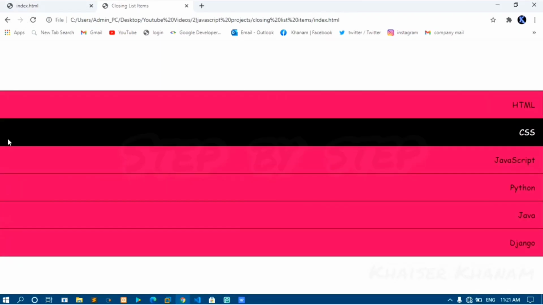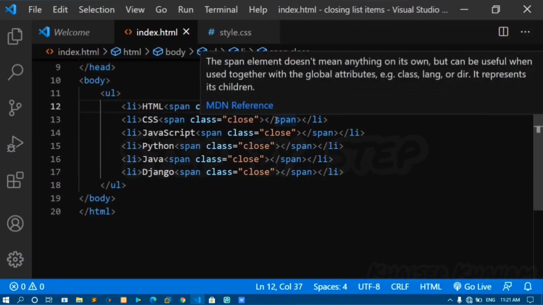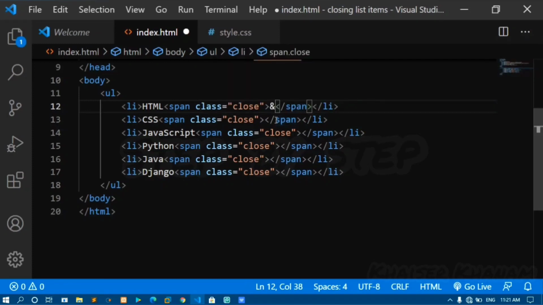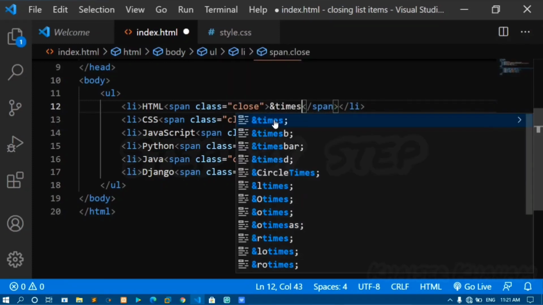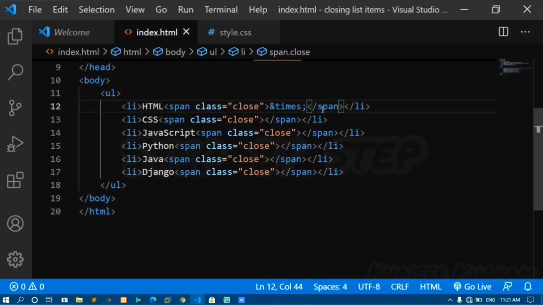We're getting this one, but inside a span tag, I want that multiplication symbol. For that, we have this entity, times. So you can see our entity here. Just copy this one.